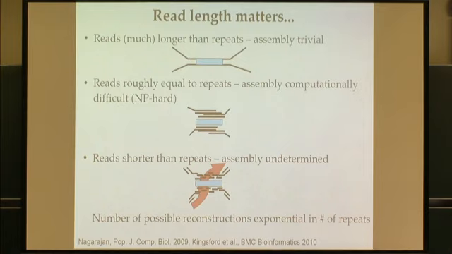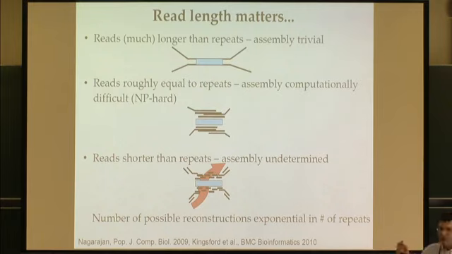and it doesn't really matter how smart the algorithms are, how good the engineering is. We're not going to reconstruct the genome. There's no information at the input to reconstruct the correct genome. And then a lot of these NP hard problems actually come in a very narrow range where repeats and reads are roughly the same length, and that's where they're bona fide NP hard problems. But in practice, you don't really see that much. Those situations don't occur that often.